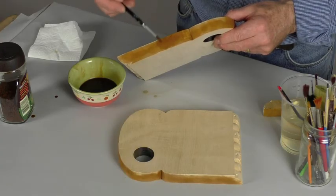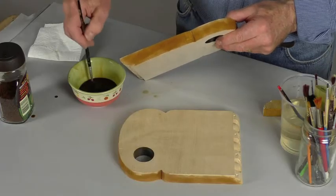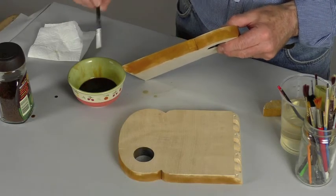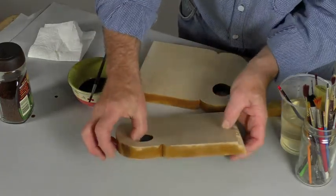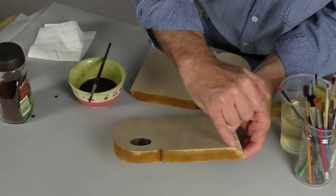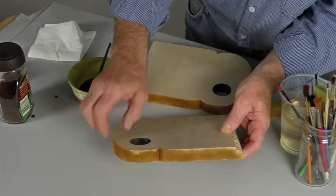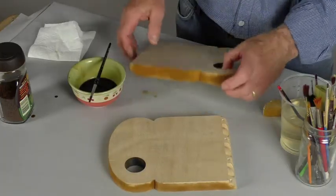I really like the colour. I think it's perfect sort of toast colour. I mean, coffee is rather suitable. But what I notice is that as this dries, you can see it on this one, it's going a lot lighter colour. So this lighter edge here is where it's drying. So I'll let it dry and then I might well put a second coat on the whole thing.